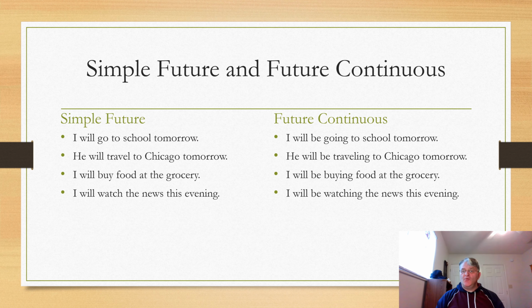Okay, so now we will talk about the third continuous tense. But first, let's look at the simple future and the future continuous. So class, previously we talked about the simple future. So what you will do tomorrow. So example, I will go to school tomorrow. Oh, you will visit your grandmother tomorrow. Yes. You will not come to school tomorrow? Oh, don't tell me that. Okay, but that's okay. Good sentence use.